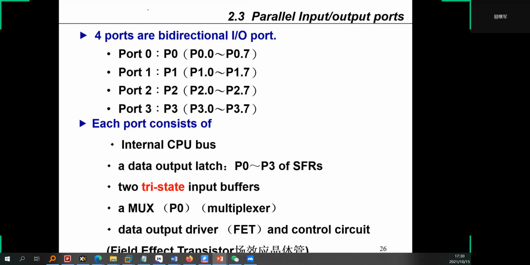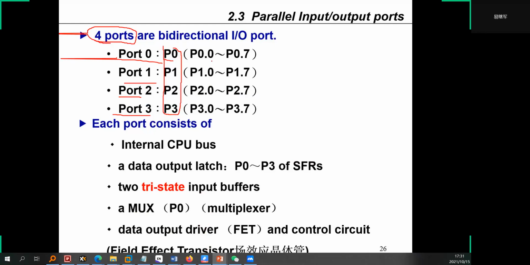Next, I introduce the 4 ports: port 0, port 1, port 2, port 3. We use the symbols P0, P1, P2, P3. P0 is for 8 bits.